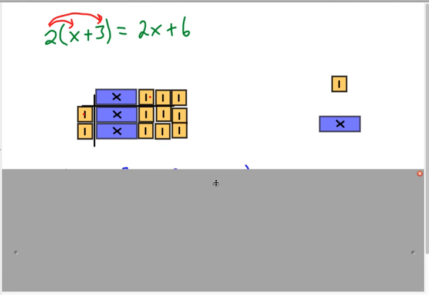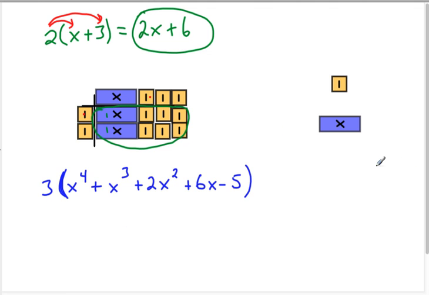And notice what we have. We have 2 x's. Let me outline the answer here in green because there was that black border there. So we have the 2x plus 6, right? 1, 2 x's, and then 1, 2, 3, 4, 5, 6, which is the answer. So algebra tiles are a great way to model the distributive property and multiplication of monomials and polynomials. Unfortunately, there are some limitations to algebra tiles, as you can see right here. We don't have an algebra tile for x to the 4th, and so we can't always do everything with algebra tiles, but we can still use the distributive property here.